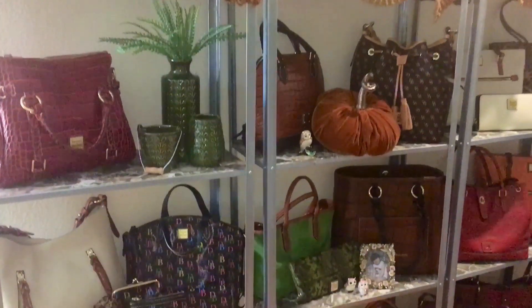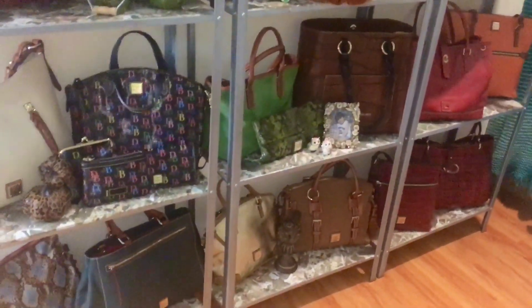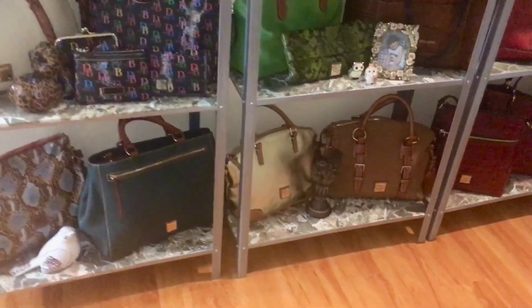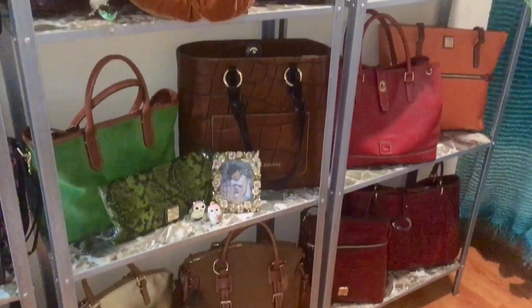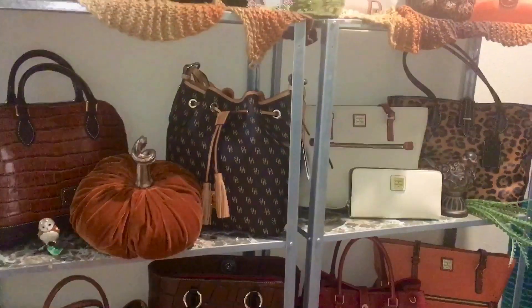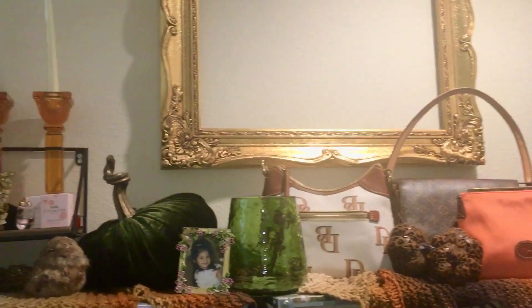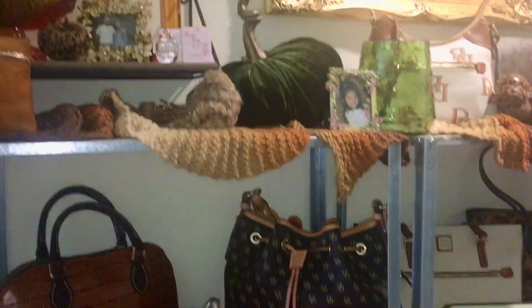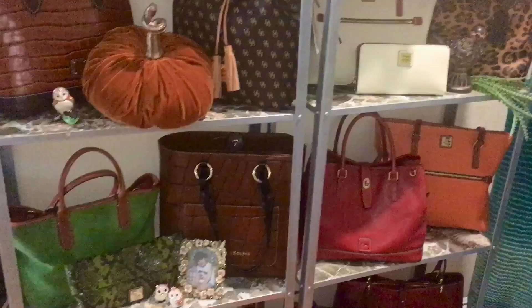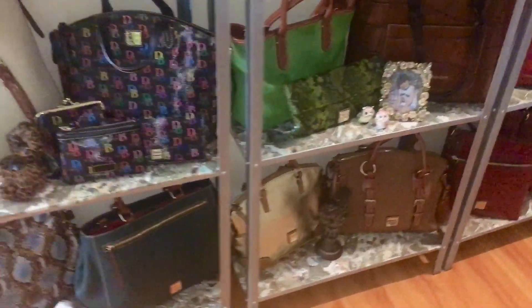I decided to go with all my fall and winter colors. Of course my doggy wants to say hi — hi Curly, hi! So I brought out some things from storage. Sorry, my neighbors are showering, you can hear their bathroom. I brought out my fall colors, some of my pumpkins, some decor. I always have so much fun putting together this wall. I always switch it around with the three or four displays you see here, or my other metal one. I decided to put the middle one away and take out these because even though they're thinner, they do hold more.